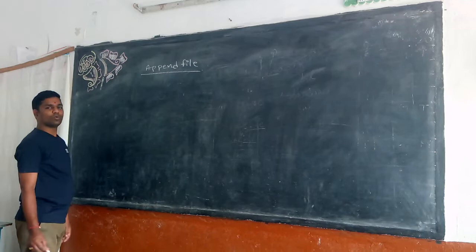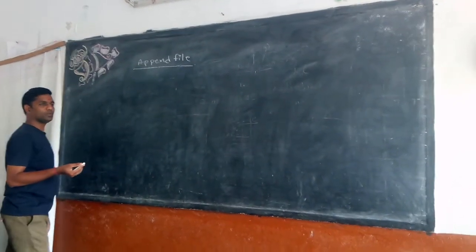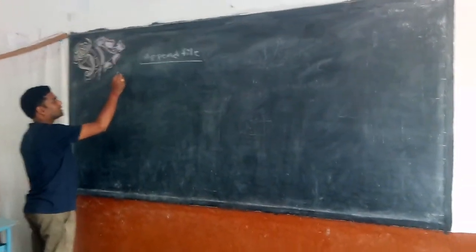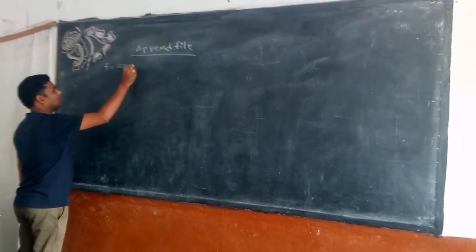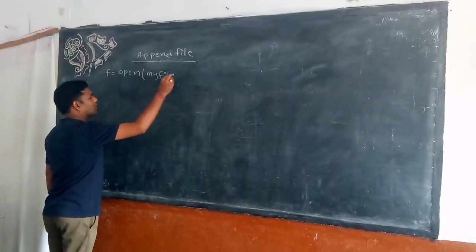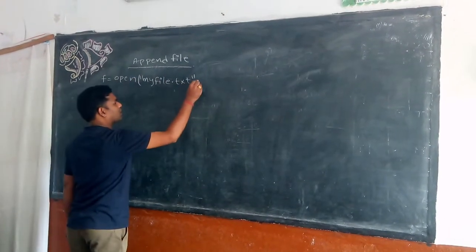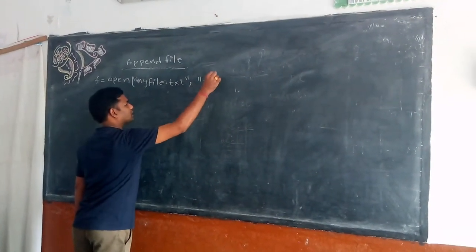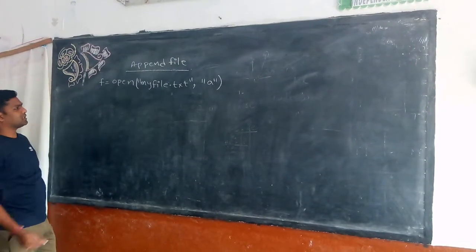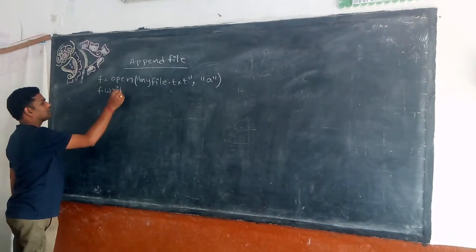Clear? So first I will write a code for how to write a file using the append mode. To write a file using append mode, first I need to open a file using append mode. So f is an instance. I say open, and the file name is myfile.txt, and the mode for this file is a. So a stands for append mode. Clear? So this is how I have opened the file, and next I need to write content to the file. f.write some content.